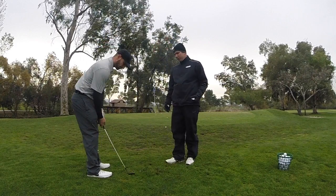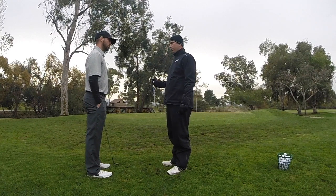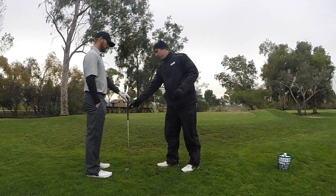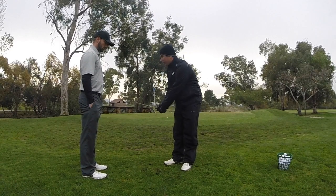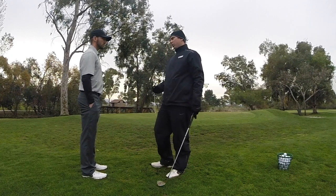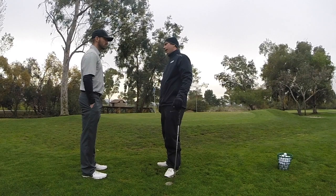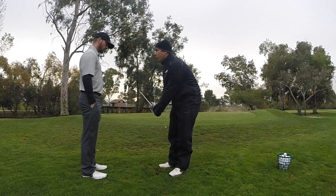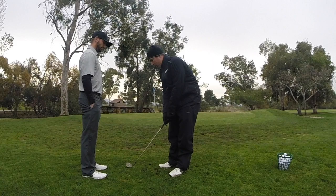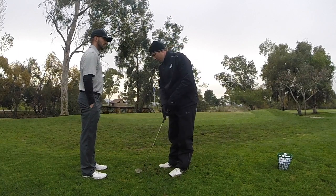Let's talk about what you do with the swing that's different. In a chip shot, typically when we're swinging, we're not really using that much wrist — we're not hinging our wrist in the swing. When we start to pitch, we start to add this hinge. Now, if you try to hit a pitch-style swing when we're close to the green and we can actually hit a chip shot, it can add some difficulty for the contact. We can still get your club to come up a little bit steeper without using our wrist. It's almost like a putt swing.